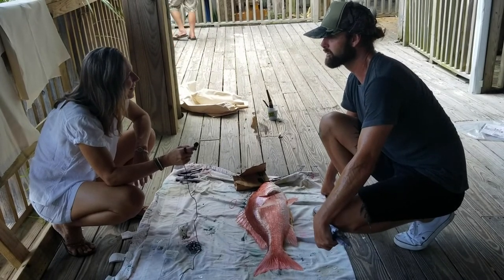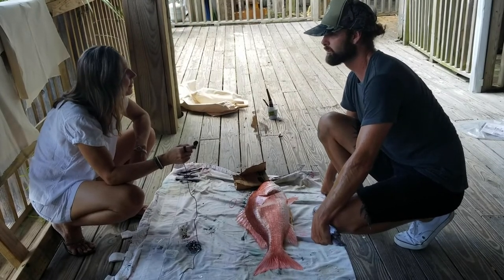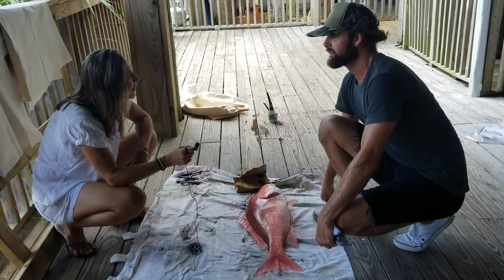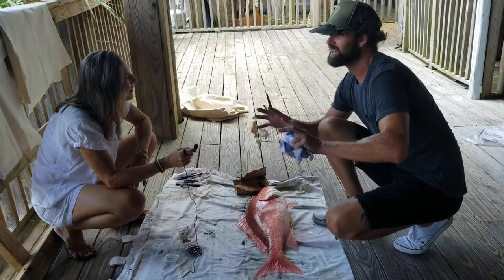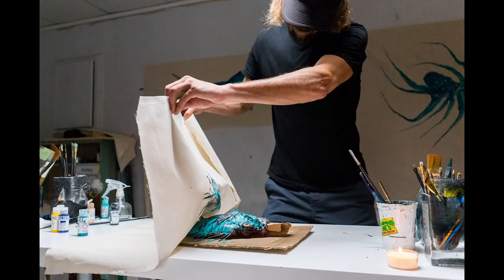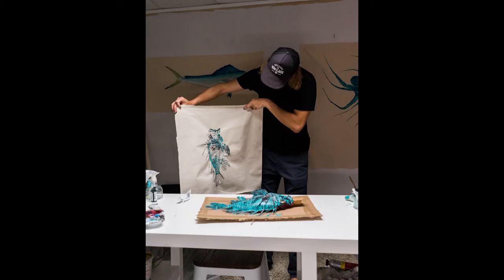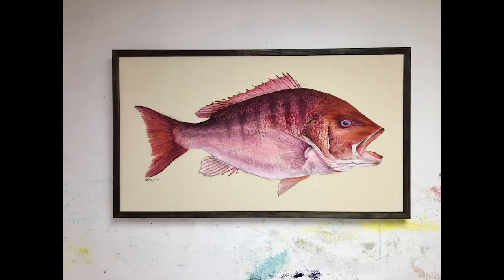I'll also be doing some work soon showcasing Gyotaku in a completely different, fine art realm — displaying more of my imagination and showing more of the intricacies of me as an artist. Galleries here around town may carry the work. I've got a studio here in Destin — it's right above the Breakfast Table at 385 Harbor Boulevard, Destin, Florida. I'm upstairs and I've got a studio gallery there, right now by appointment — you can come by, look at the studio, check out work, or just hang out.